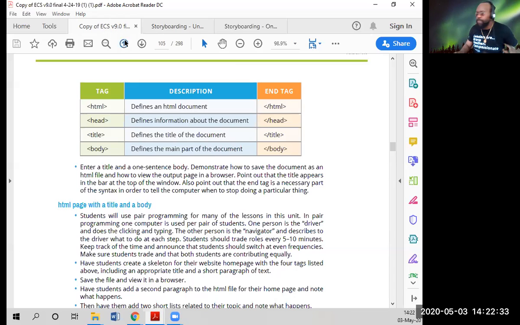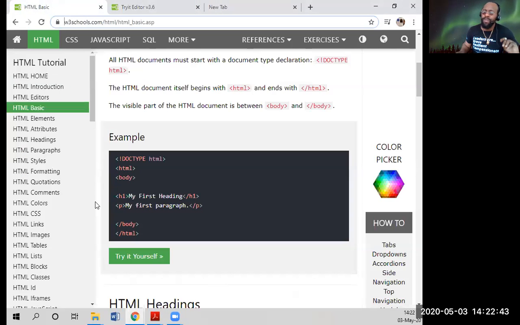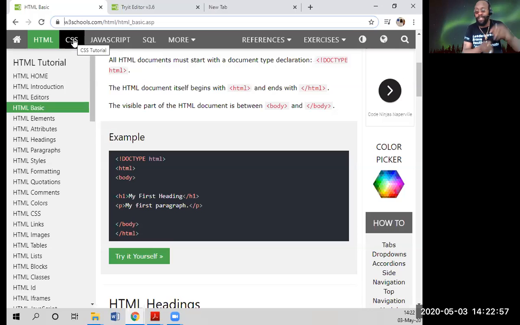All right, so I don't want to keep going into that. I just want you to understand what I'm doing. So the next phase is, I took you through that. We're going to try out the website that I'm going to type in later, or should type into the description when I post this video to your student portals, is this HTML editor. And it's W3.